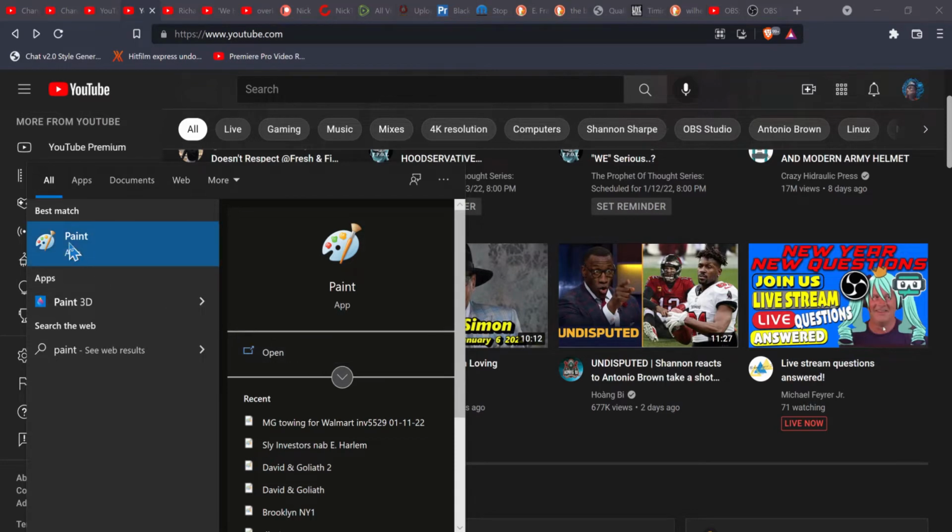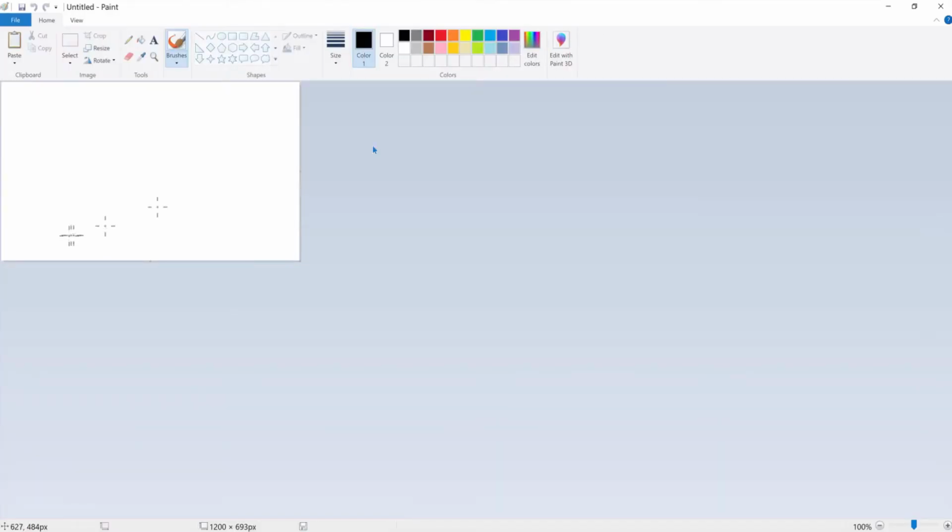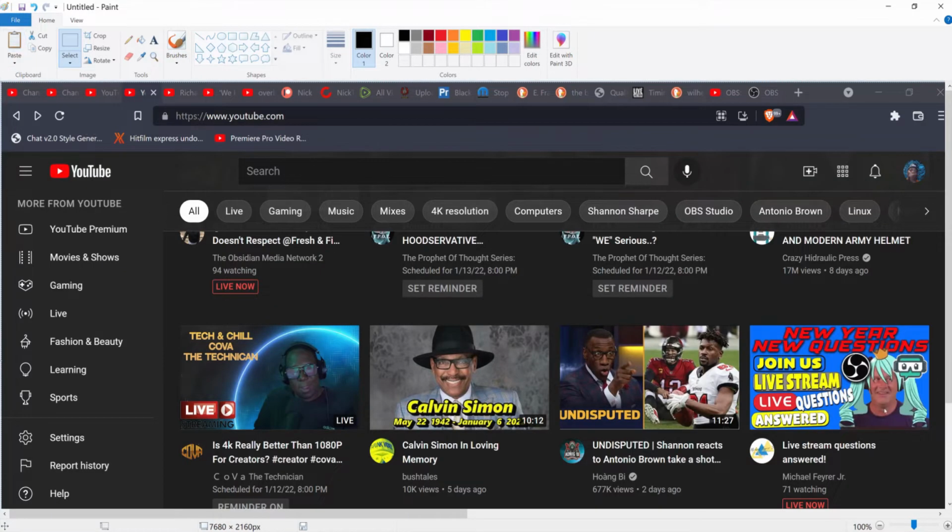So just click Paint, or you can click Open there, or you can click the app there. It's going to do the same thing. Boom, and there you go. Dude, there's nothing there. Yes, there is. See this? See where it says Paste? Right here, upper left-hand corner. Click, boop. There's the screen. That's what you saw.